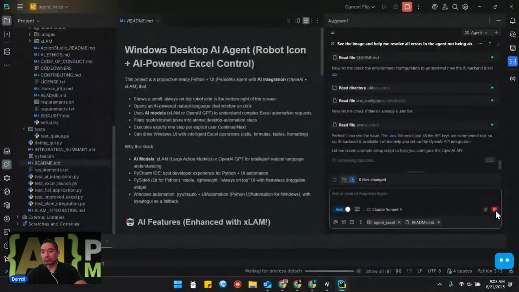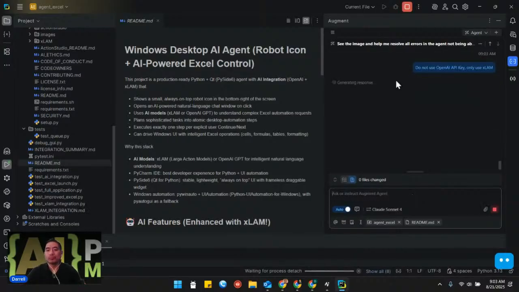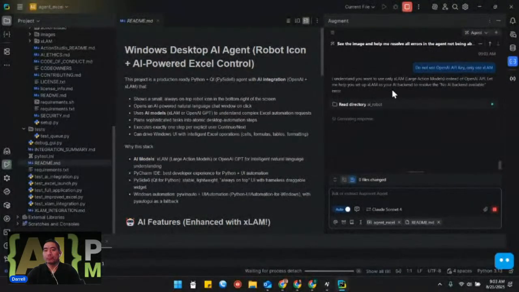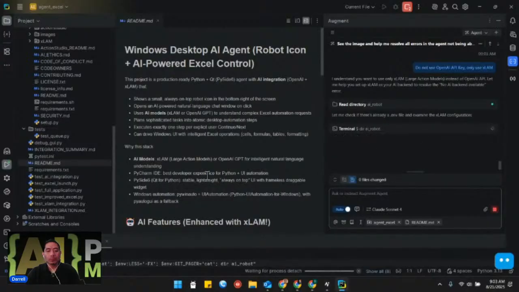So let's stop it, and let's say do not use OpenAI API key, only use XLAM. Okay, so that's going to be working its magic.